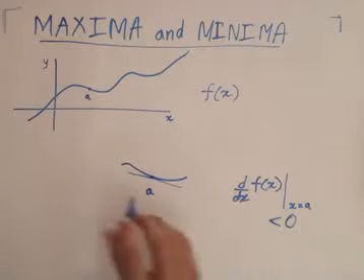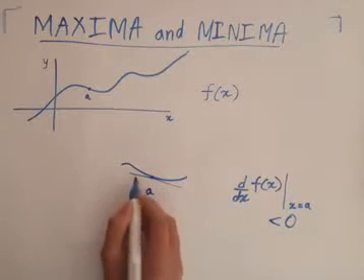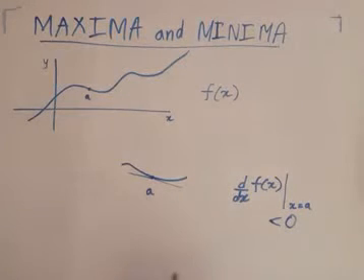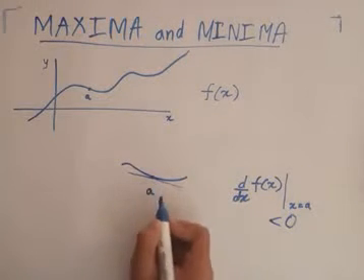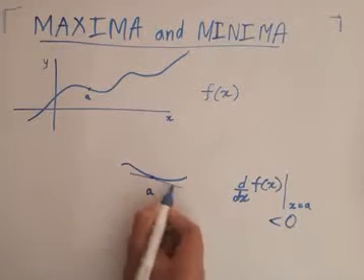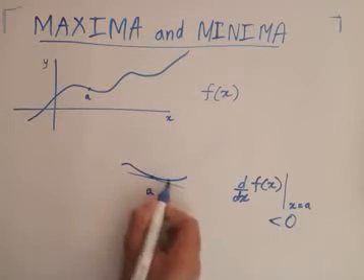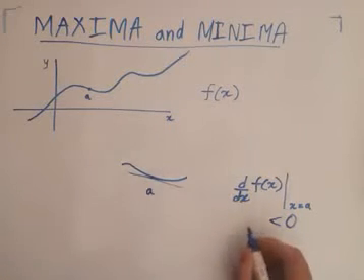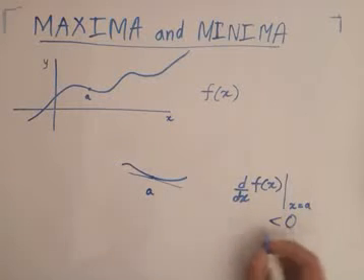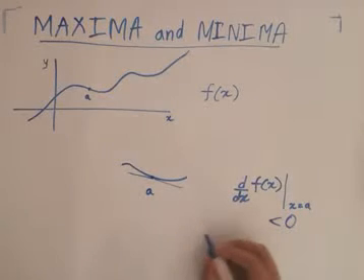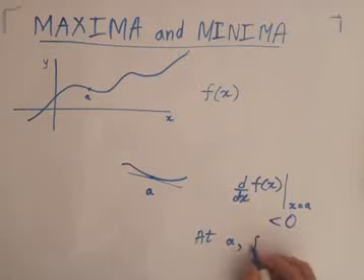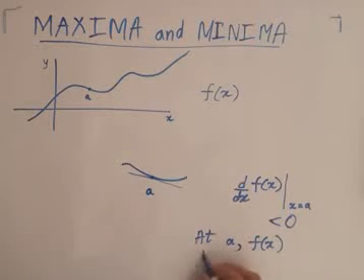And because the derivative is less than 0, you can see the derivative always points in the direction that the function is moving, just ahead of this point. So if the derivative is pointing like this, that means the function is also decreasing as you go slightly ahead from the point A. So if the derivative is negative, that means at A, the function is decreasing.